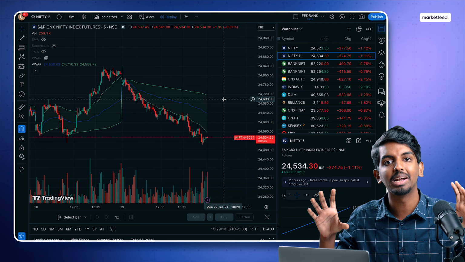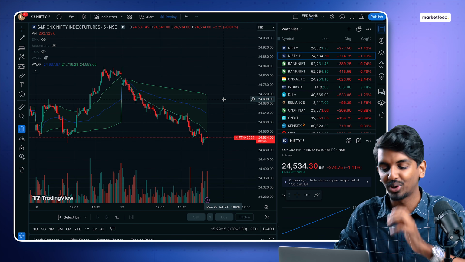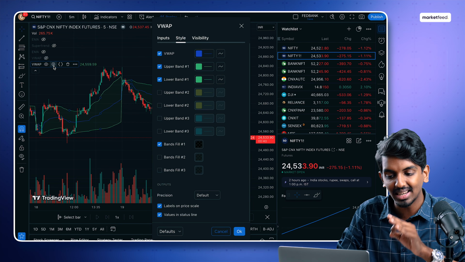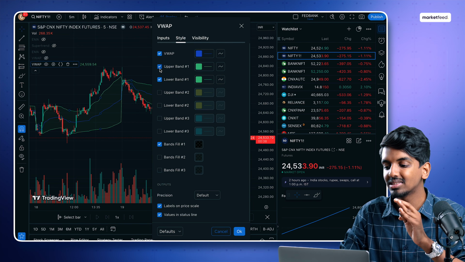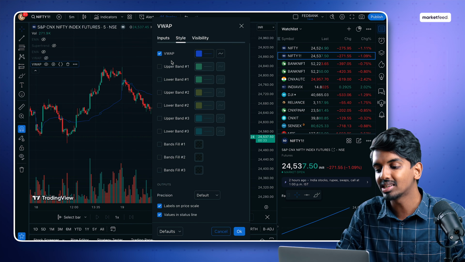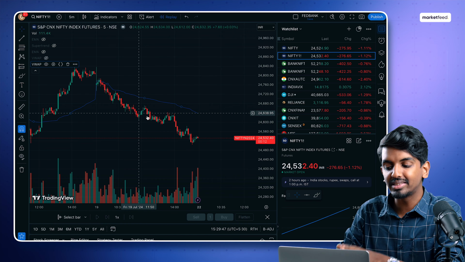So you'll be seeing a wide band and green lines and whatnot, right? So let's go ahead and turn all of that off. So click on the settings button right here in VWAP and you can select or deselect all the unnecessary things here, right? We just need the VWAP style here. So here we see a simple line.